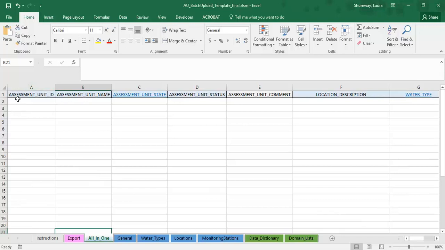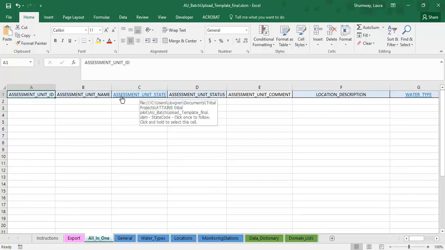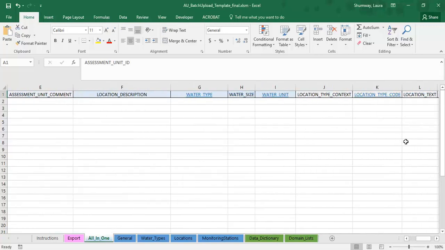So for example, here is a blue celled header, so that means it's required. And something that has an allowable value list will have a blue line underlined header, okay? But you may see that there are blue underlined headers that aren't in a cell, so that means column K is not required, okay?